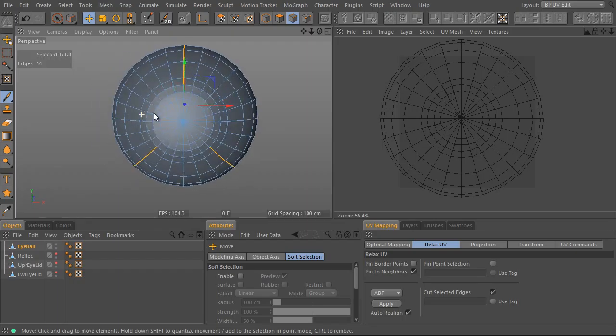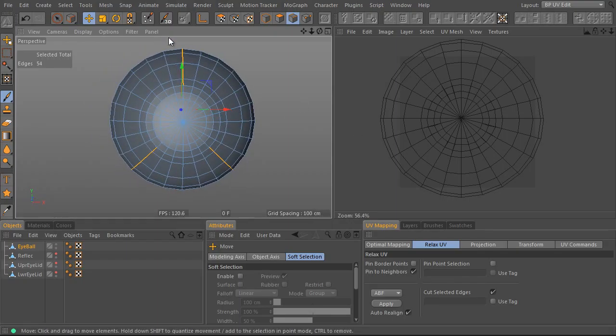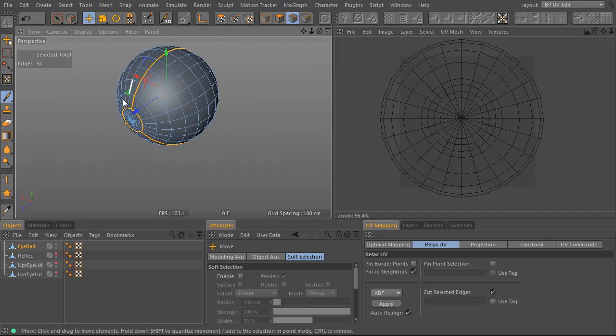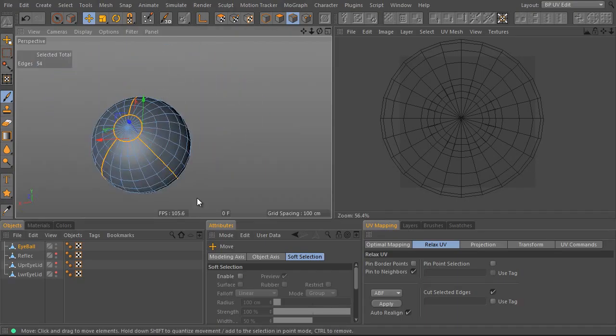So we don't want that. We want one mesh without any cuts or seams possible to see. So this is mainly the thing we want. So Cinema will cut there, cut out this one, cut here and there.